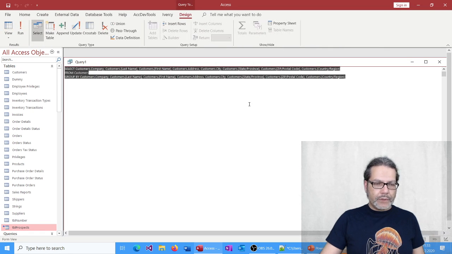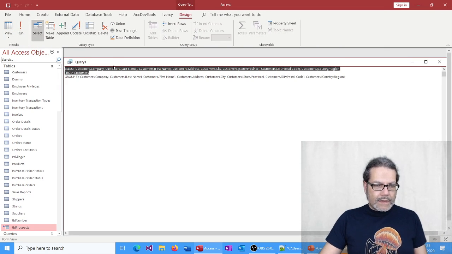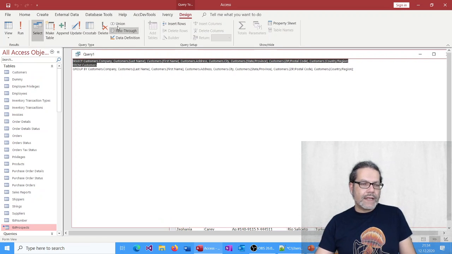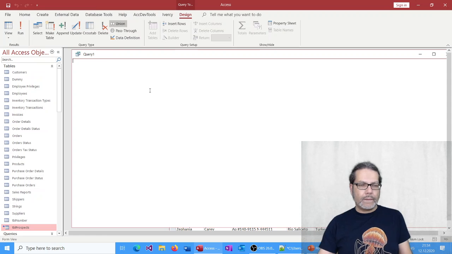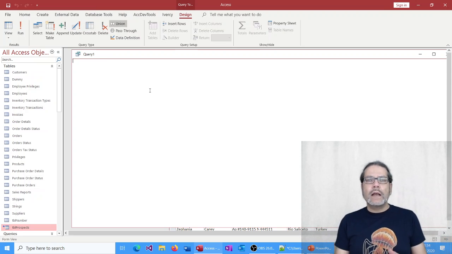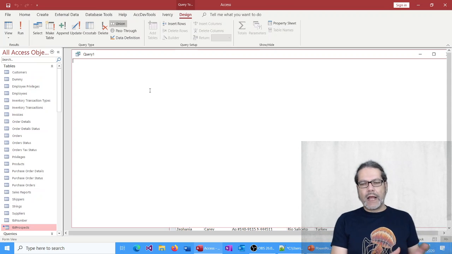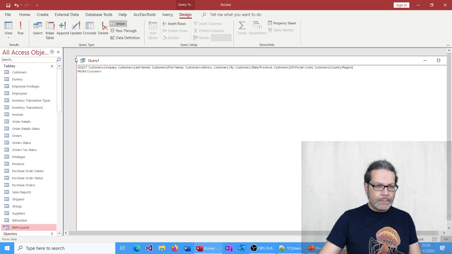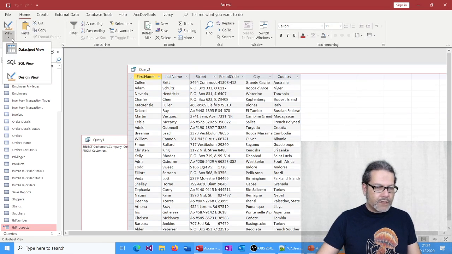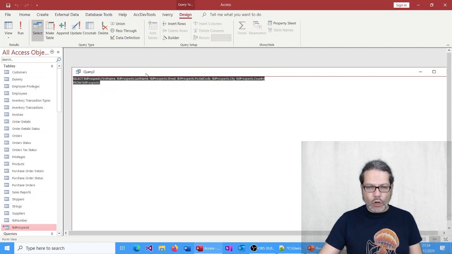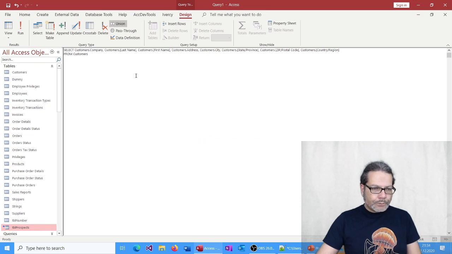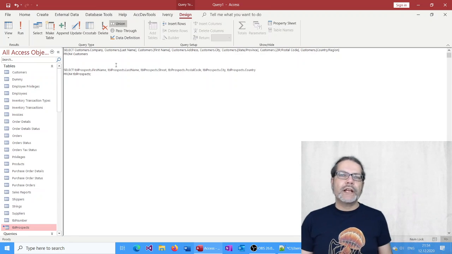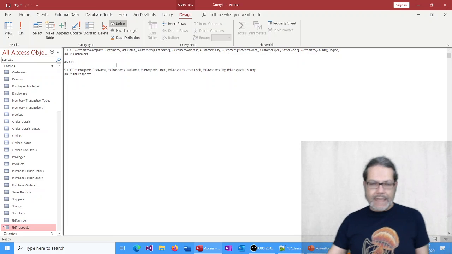And I switch my first select query to SQL. And it's not really important that you actually see the details here. So I copy this, and now there is the union button here, and I click the union button, and what's happening here is pretty much rubbish because I was switching my SQL view to a SQL view, and I don't see any point why Access removes my existing SQL, but I copied it into the clipboard and can put it in here. Now I go back to the other query with my prospects, switch that to SQL view as well and copy that, and I'm not going to need that anymore. And I go in here, paste my prospect SQL, and what I need to do now is just add one operator to convert this to a union query. And the operator is union.